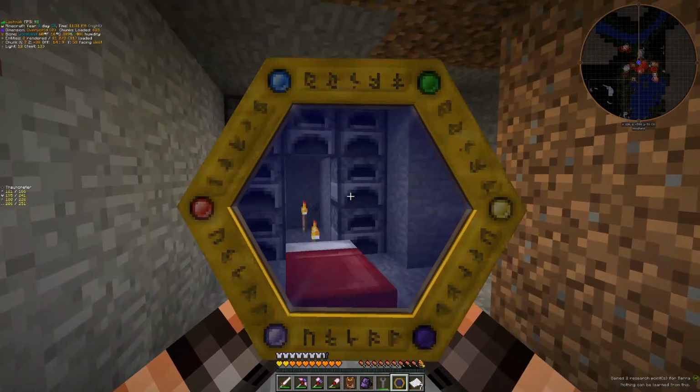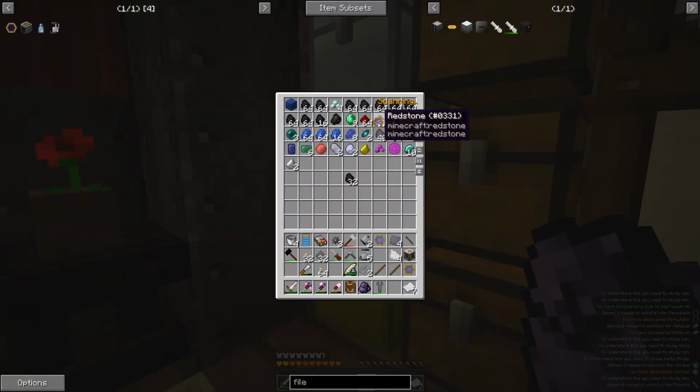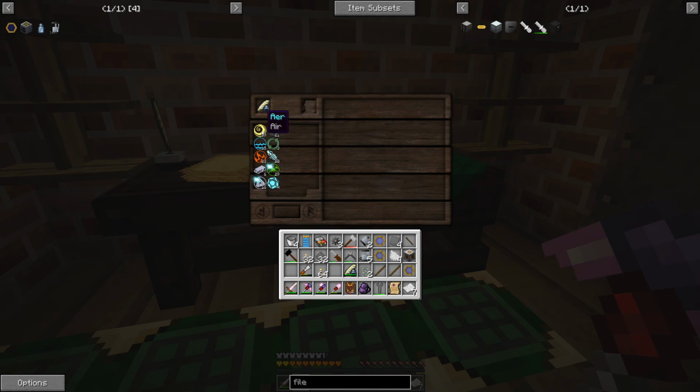Okay, we can discover stone, dirt, furnace. So lamp gives us potentia. I think the easiest solution is that we scan everything which is vanilla. I have not unlocked the aspects that I need in order to get the goggles of revealing, so that's going to be pointless. I think what we should do is to unlock more aspects.